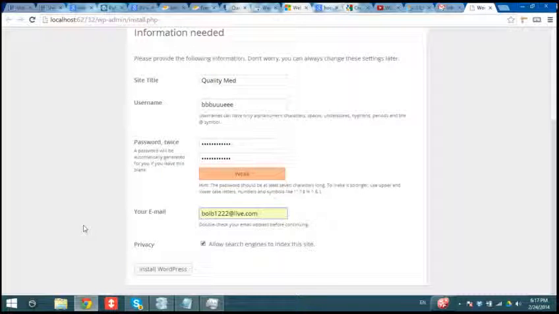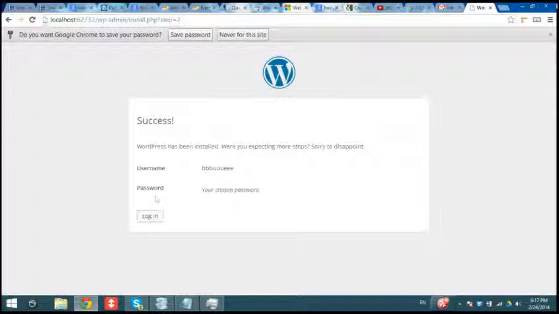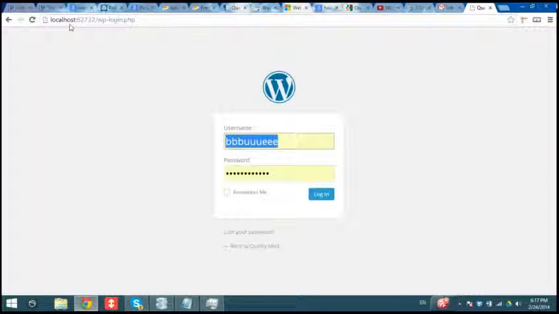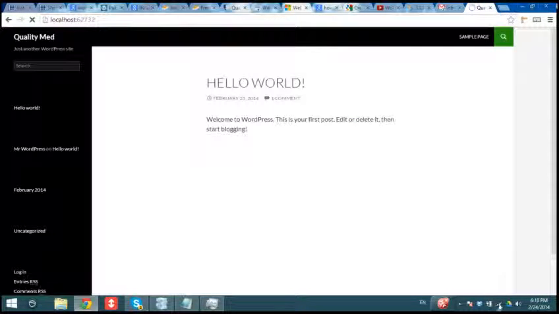Actually, this is not working anymore. It used to be my email. And then install WordPress. When installing WordPress, this will allow WordPress to install the tables that haven't appeared yet in WebMatrix. Now, as you can see, if we just delete this and go to localhost 62732, even if you don't have internet right here, you will be able to access localhost 62732. Your website may have a different number, but it's okay as long as it is localhost.